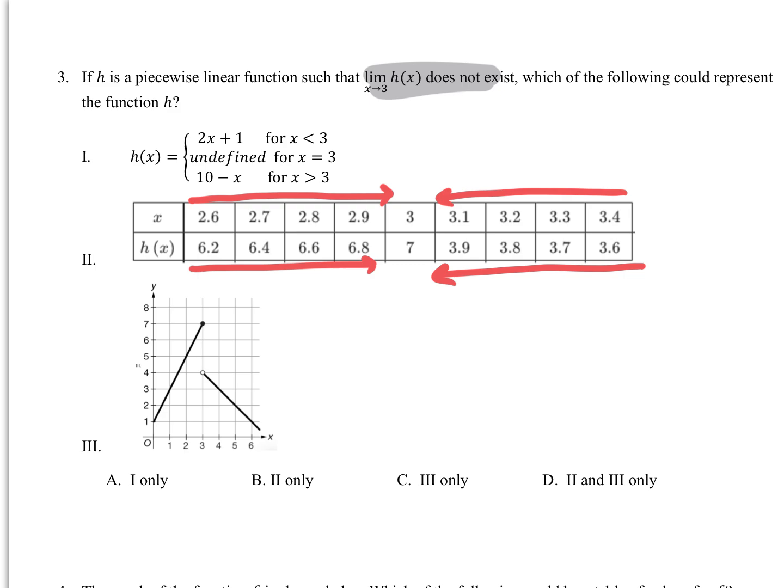Willis, you're shaking your head. I agree. This one, it looks like it might be going towards that 7, but this is a 3.9. We can't make that big of a jump. So I think that limit does not exist then, right? Okay. As x approaches 3 on part 3, would you say my limit does or does not exist? Does not. My fingers do not come together, so that's another does not exist.